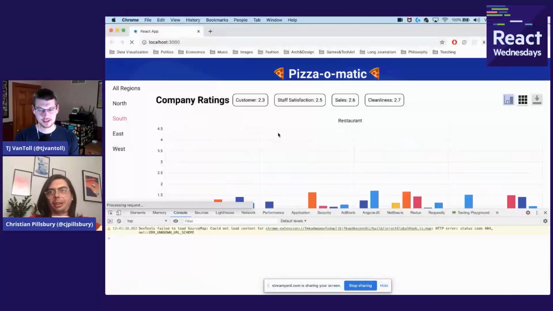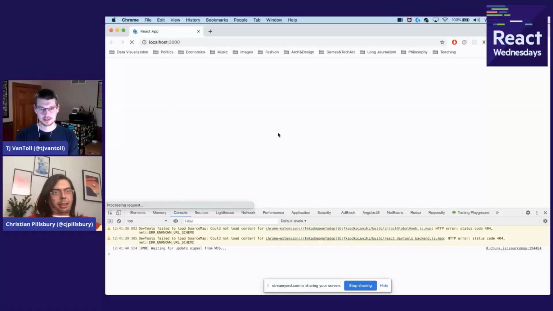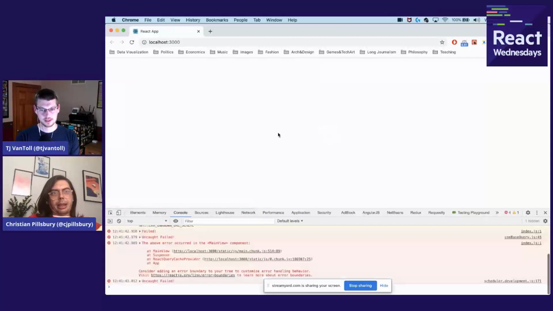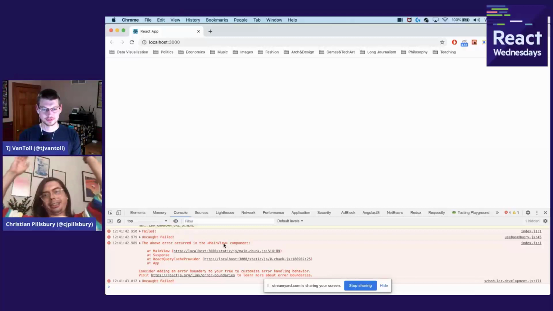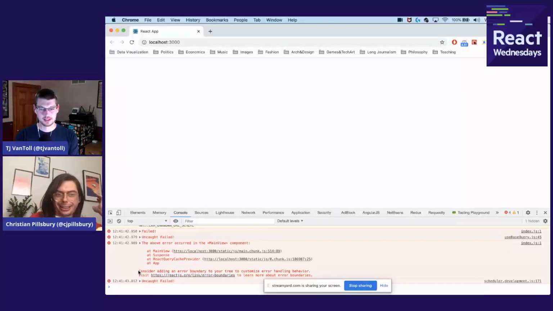Yeah, so we'll just try and see, okay, what happens if we get an error? Well, nothing. So this is what would normally happen in the world of React if you get an error. And this is just the promise yielding a reject, and it's saying we didn't have anything to handle it. In fact, they're going to say, maybe you should add an error boundary.